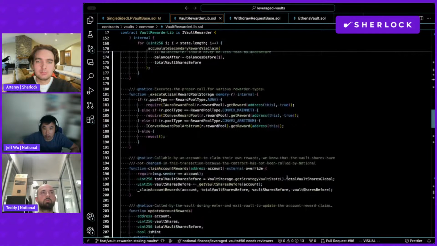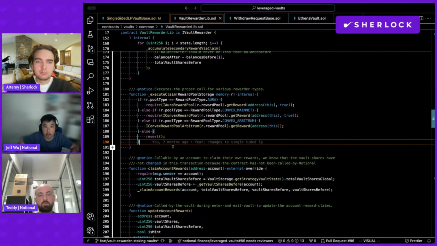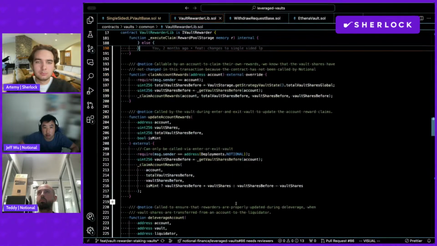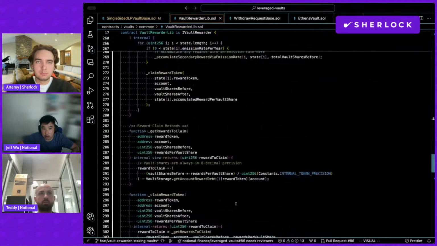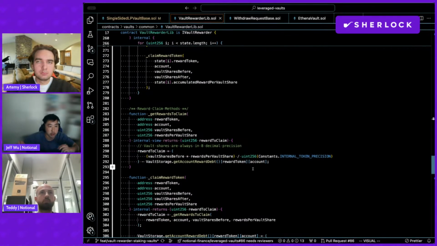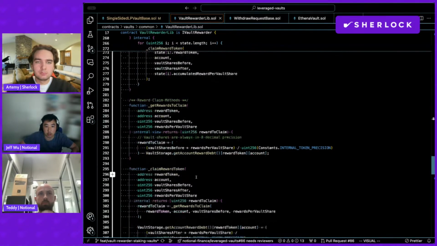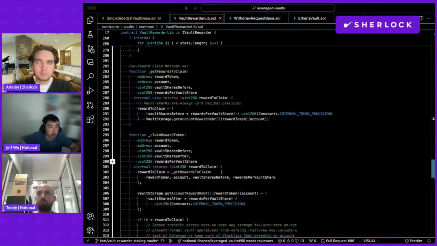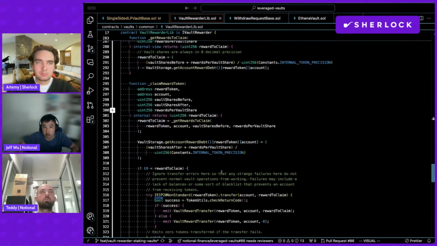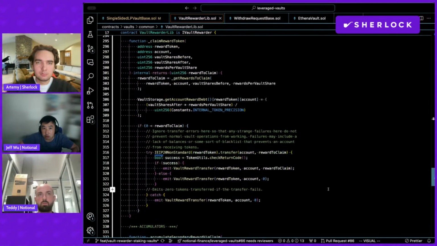Going down here, I won't go through this in complete detail. One thing here is that we will be able to extend this with different claim types as we go. That's something we're anticipating. Won't go into everything in detail. All the reward accumulation calculations are done down here. This is using what should be pretty familiar accumulation math that you see generally.